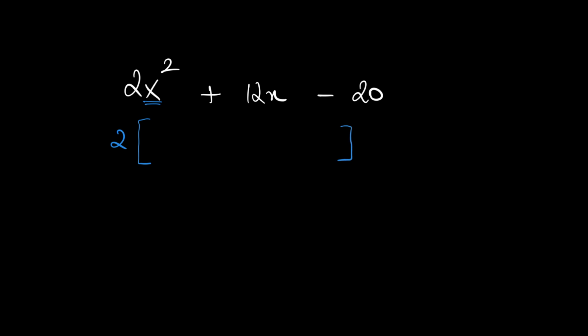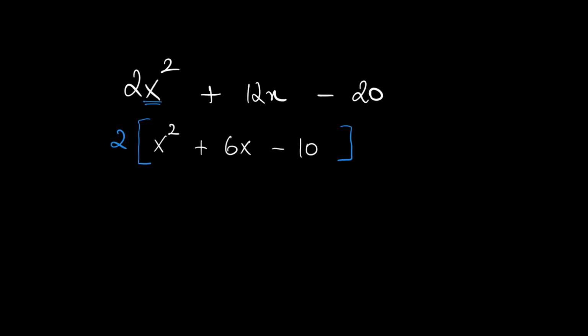आप एक स्क्वायर ब्रैकेट खोलें और what you'll be left with inside would be x squared, 6x, and minus 10. So when you take the 2 out common, you're left with x squared plus 6x minus 10. Please bear in mind, abhi tak I haven't started anything related to completing the square. I've only taken the 2 out common as far as this example is concerned. ठीक है, इस एग्जाम्पल में सिर्फ हमने 2 कॉमन लिया है.